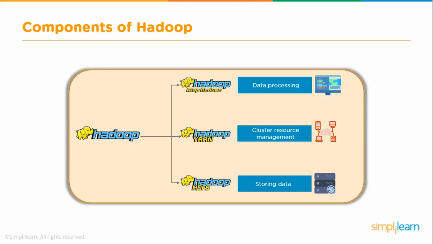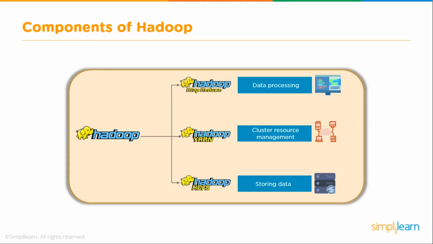And then you have various processing frameworks. If you are working on structured data, you could use something like Hive and Impala. If you are working on streaming data, you could be using Kafka or Spark. If you are working on batch-based processing or batch-based data, then you could go for MapReduce. So MapReduce is the oldest and the most mature programming model for processing data in a distributed fashion. And these are three important components of Hadoop.